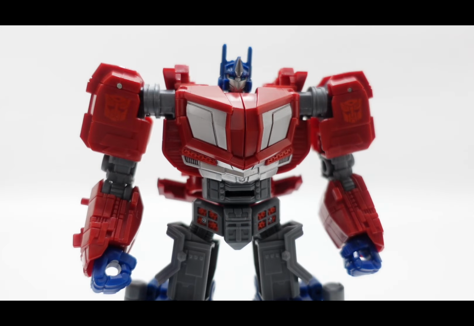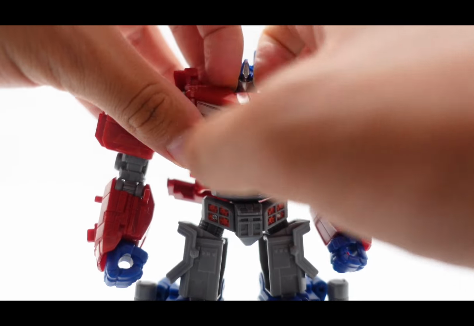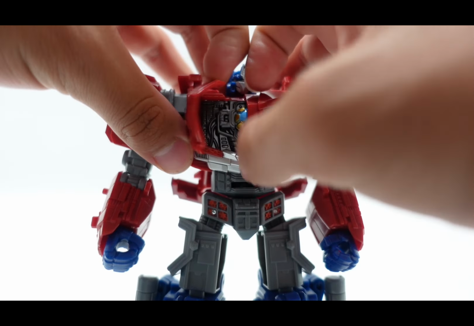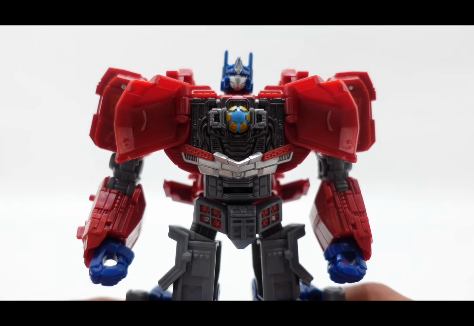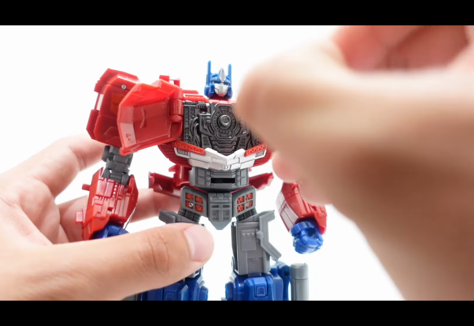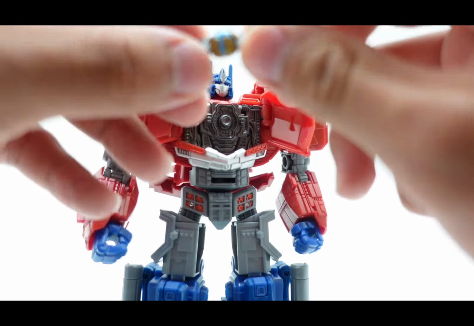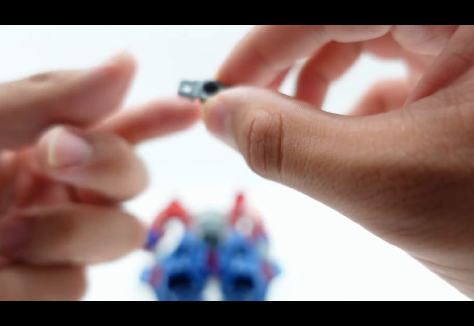Now this figure does have one other gimmick aside from the accessories and the arm cannon. If you open up his chest, you could just simply put your nail right here or just put your fingers right here. Open this up, and voila, it reveals the nice Matrix of Leadership that Optimus Prime possesses. Now, the Matrix of Leadership, you could remove it as well, and it's a completely different sculpt from the ones we got from Kingdom, Earthrise, and 1986. And it looks really cool.